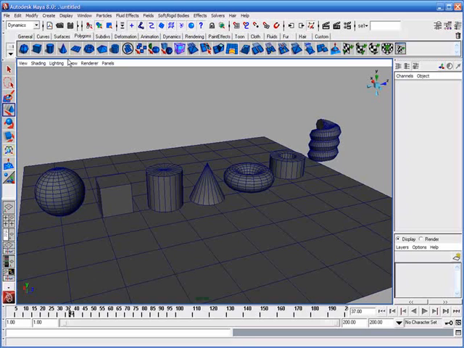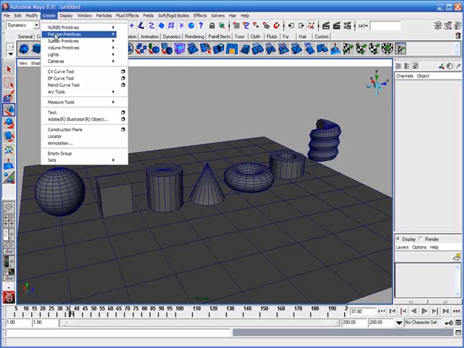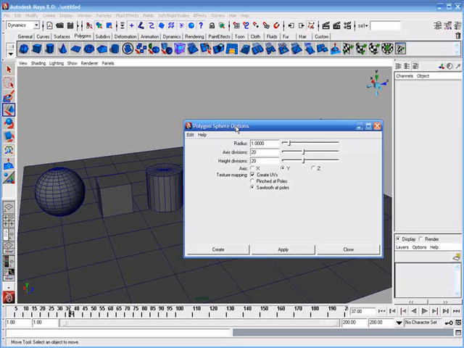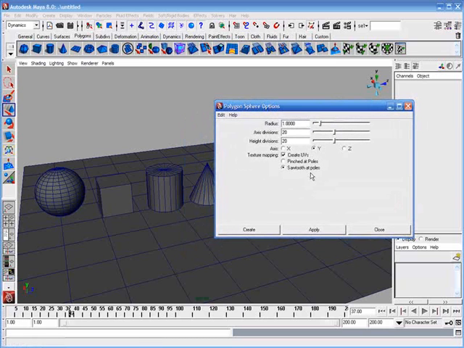We can also go to our Create menu, so I'll go to Create, Polygon Primitive, and this time I will choose Sphere, but instead of just clicking on the word sphere, I'm going to move over to the right to this little box, which is the options for that sphere. If I click on that, before the sphere is created, I'll actually get its option box. And you'll notice that this sphere's radius is set to 1 unit. It's got 20 divisions on axes and 20 divisions on height, and its axis is set up in the y direction.